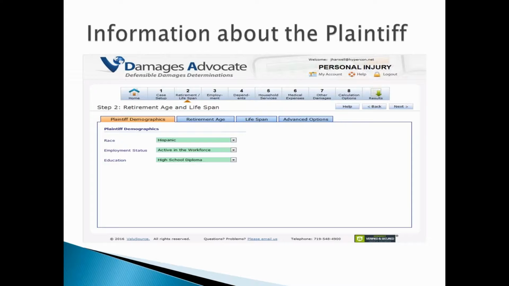I always tell people that a lot of the software here is modeled after some of the good text and reference material that's out there that we encourage you to consider reading if you're new to economic damages.